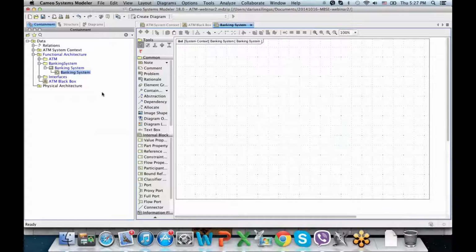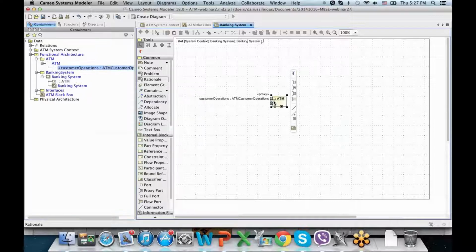And in this internal block diagram, I will in fact have ITM as one of the parts of the system. I will take the ITM definition from here and drag it to the IBD of the banking system.